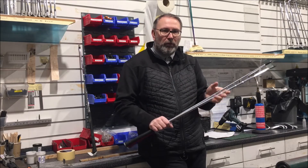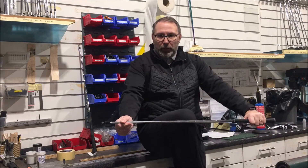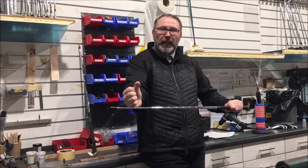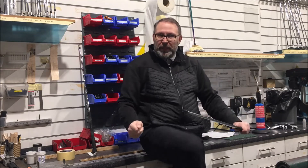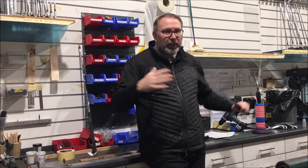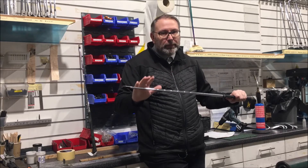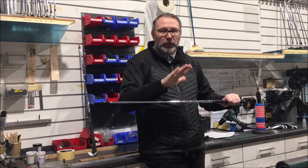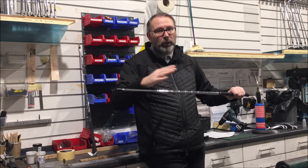Remember, a shaft is a vehicle for the transfer of energy. Think like a bow and arrow — you're trying to create energy and unload it, snap it out. If it's stiffer, that takes more energy to create that impact. A softer shaft needs less energy. I'm 50, I'm not going to swing it that quick, so I need something softer. It happens to all of us — it's the circle of life.